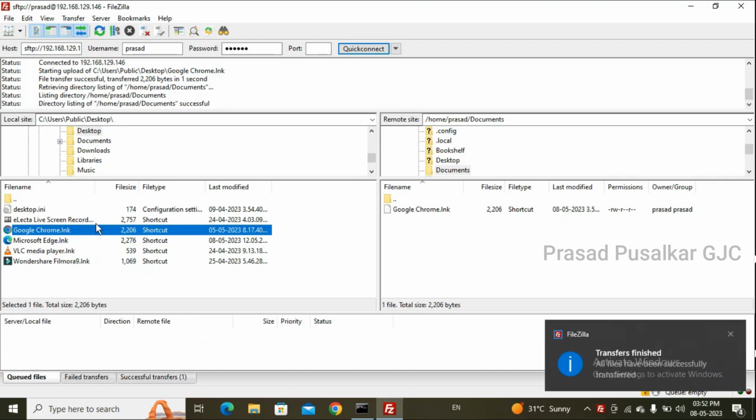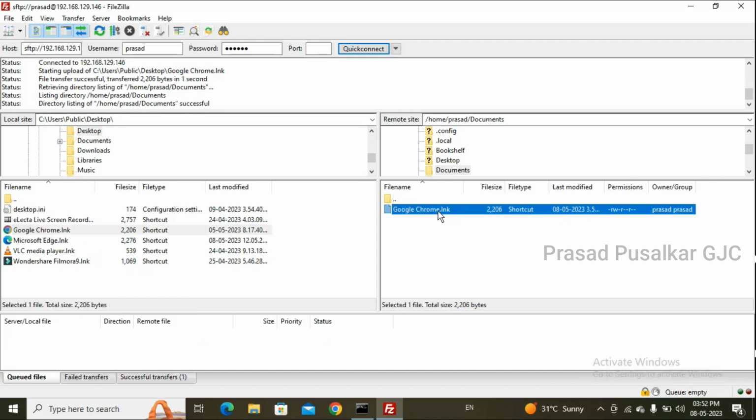Within seconds it will upload your file to the remote server. So using SFTP we have successfully uploaded a file from our local machine to the remote server, in this case the headless Raspberry Pi. So that's the practical.